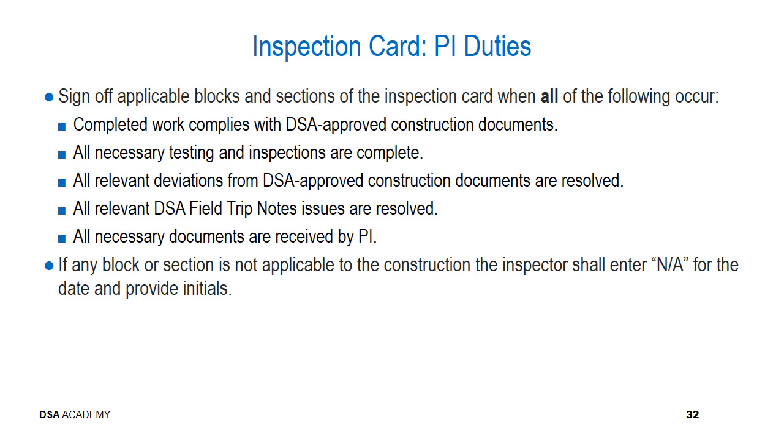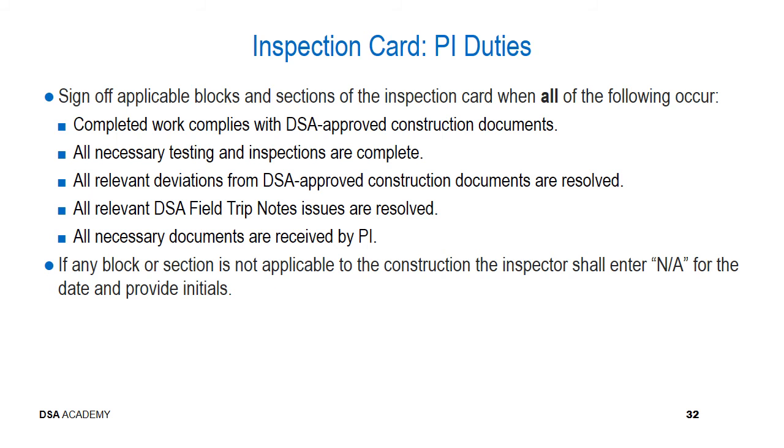Regarding continuing with your duties as the project inspector regarding signing off of the applicable blocks and sections in the inspection card, that's to occur when all of the following occur. First, when the completed work complies with the DSA approved construction documents. All necessary tests and inspections are complete. All relevant deviations from the DSA approved construction documents have been resolved. All of the relevant DSA field trip note issues are also resolved.